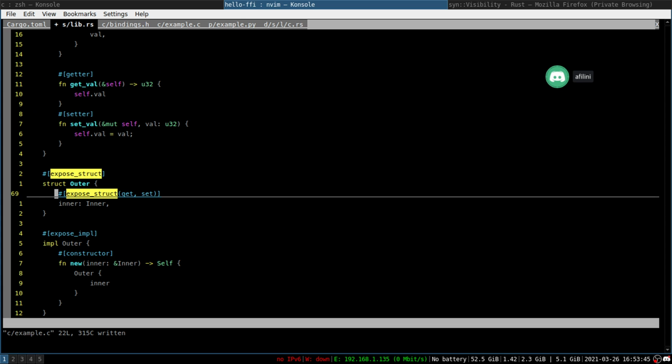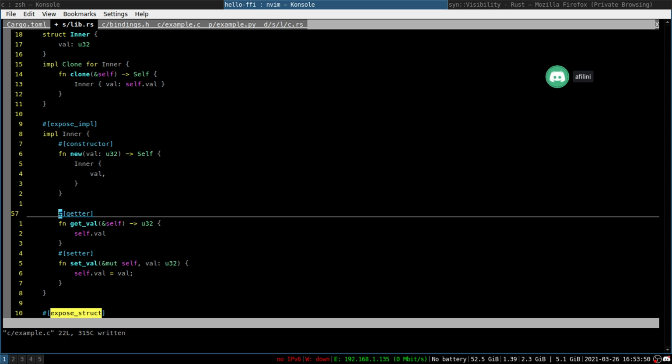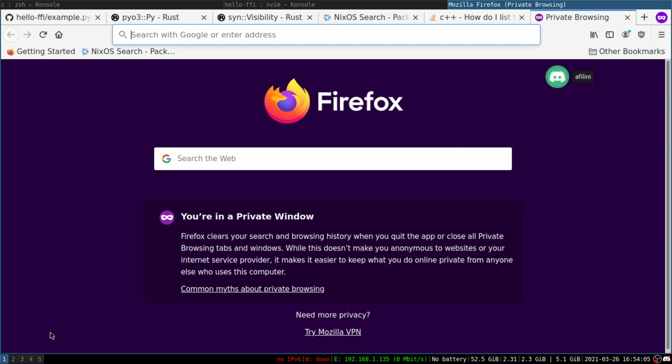We could also do, if we don't wanna generate the getters, because in this case we would only need them for Python. We don't really need them for C. We can probably use cfg after, I think, which I don't remember exactly how that's used.